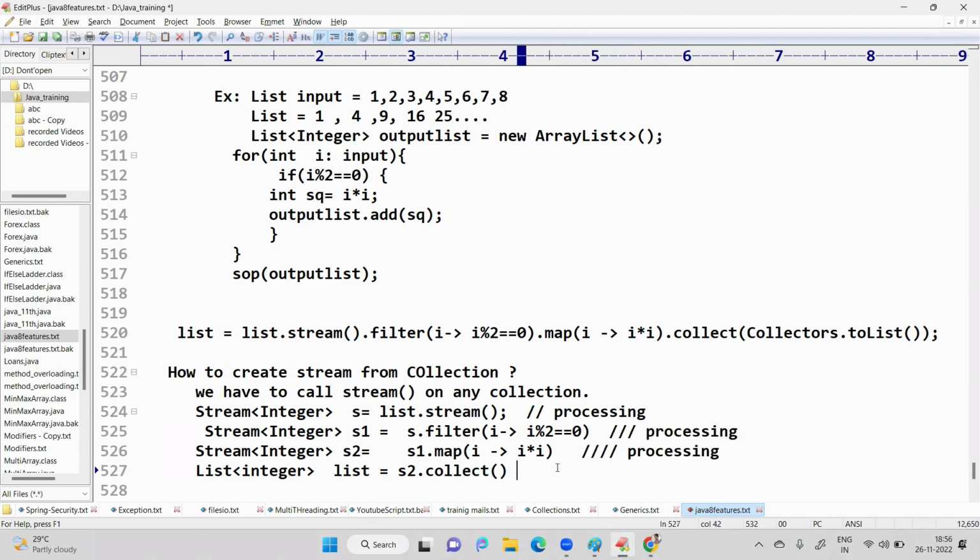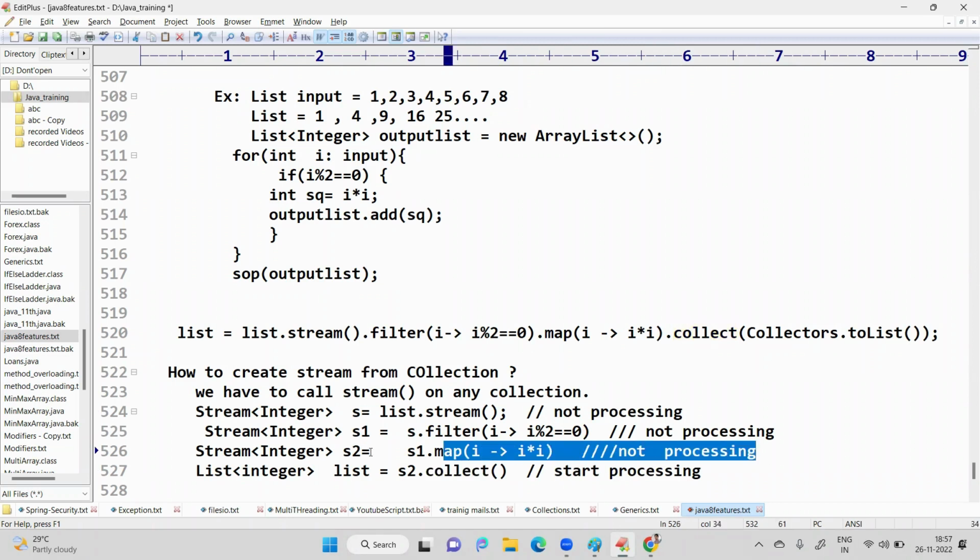But here it will start processing. But if we call the final result, the terminal operation, then only the actual processing will start.